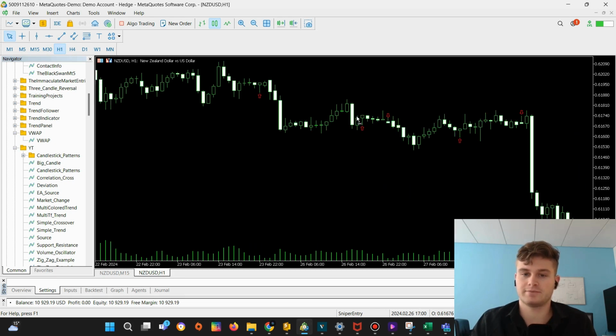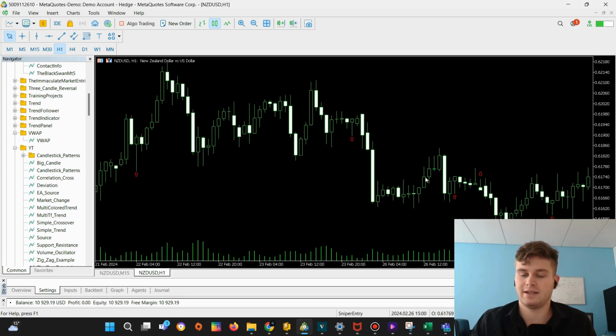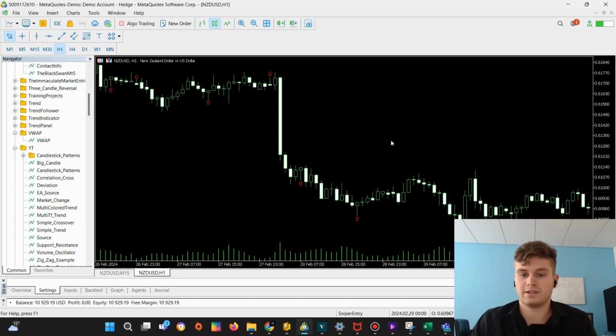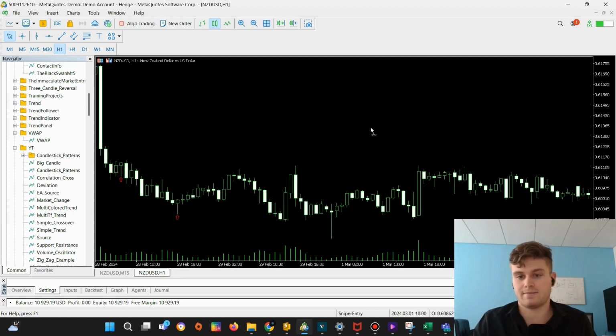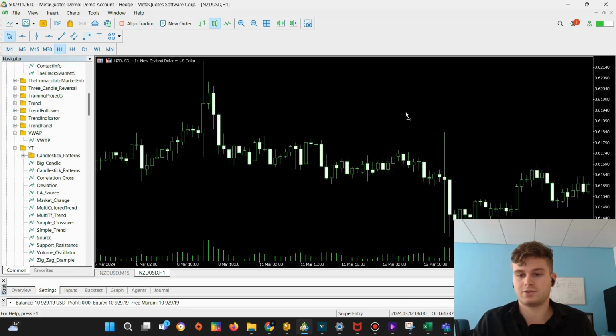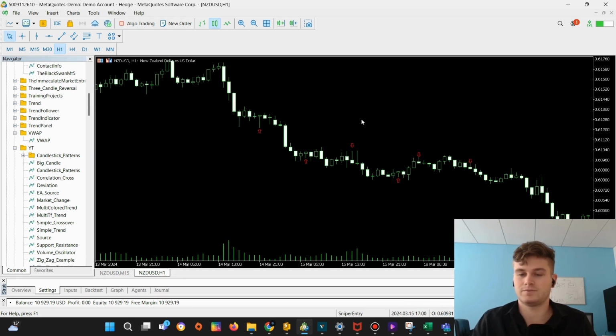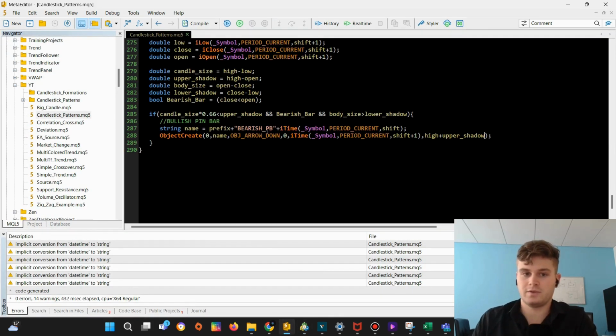For example here, you see that there's no trend in the market, and then you get this pin bar. It is a pin bar, but you need the context for it, and there's no context in here. What you would be looking for is something like this. There's this downward trend, and then you are waiting for a pin bar to happen, and it gives you the signal that there might be a change of trend, and that's what you are looking for. So that's just how to use it. Anyway, let's continue.